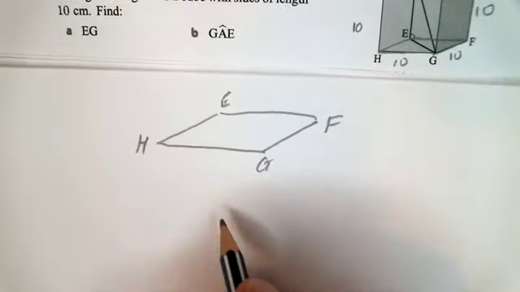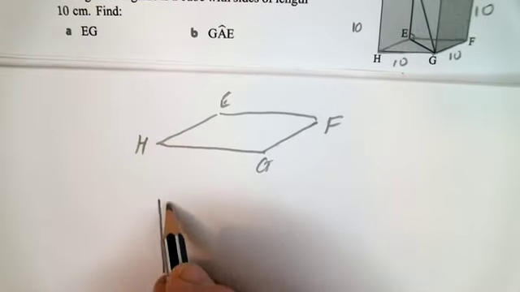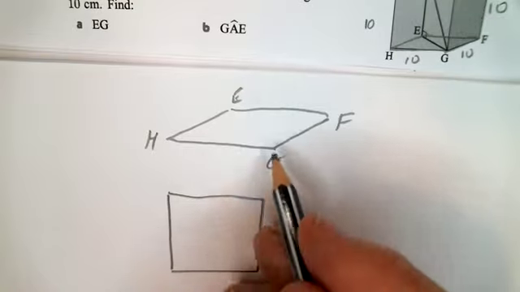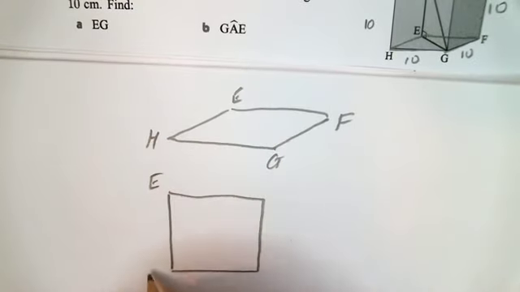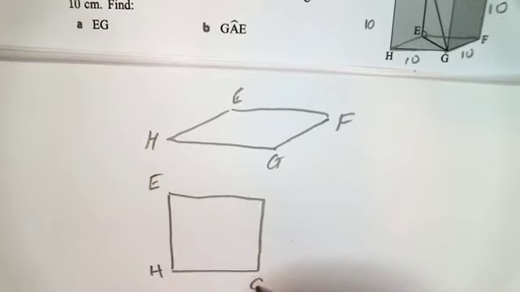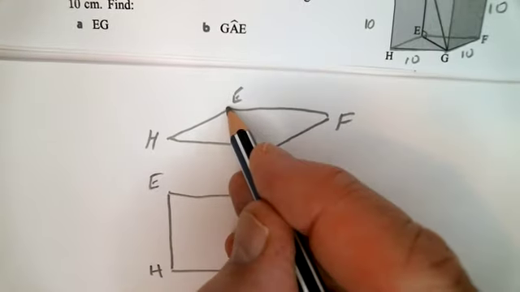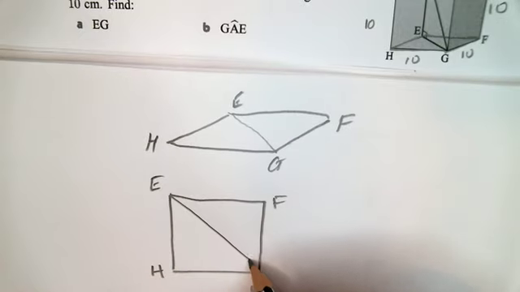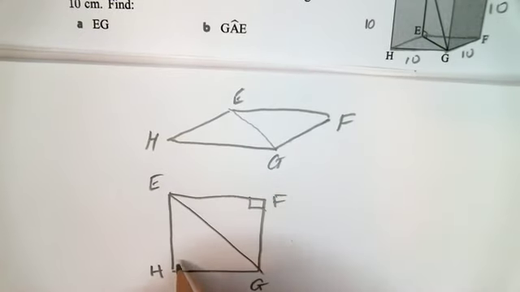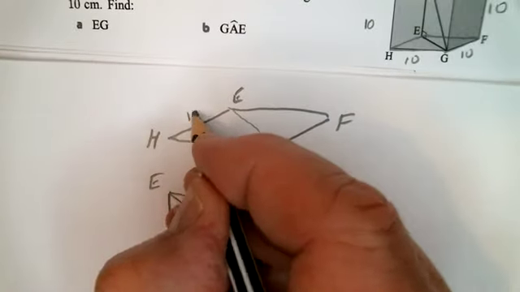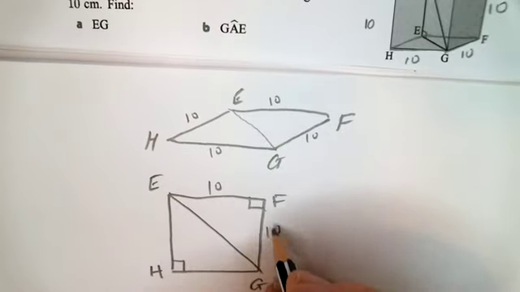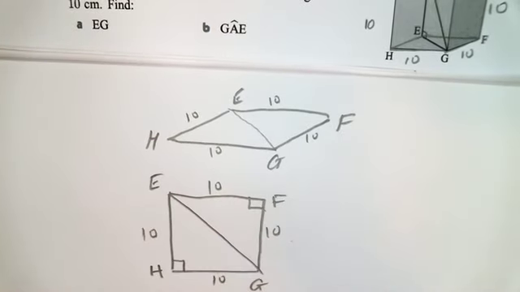I'm going to flip it around so it looks like this. Here it is. And here now, so this E is up here, H is down here, G is here, and F is here. And the line they're wanting us to find, that one there, now becomes this one here. Because all these are right angles, and we know each side here is 10, 10, 10, and 10, well, this must be 10 and so on, as well.